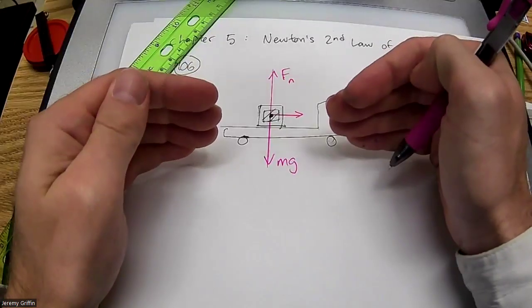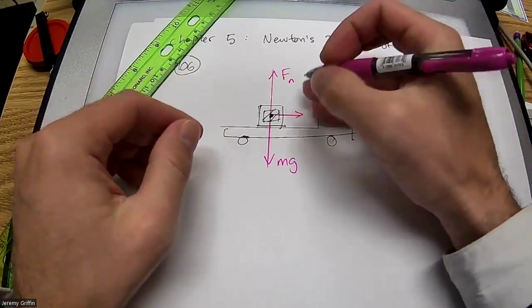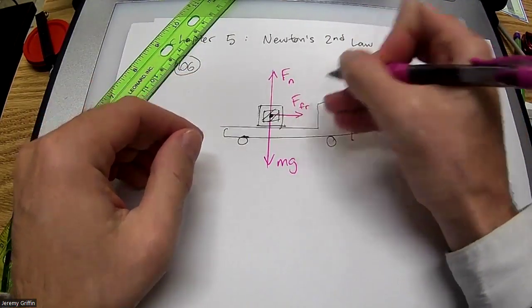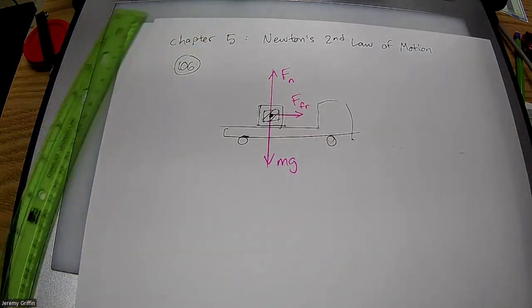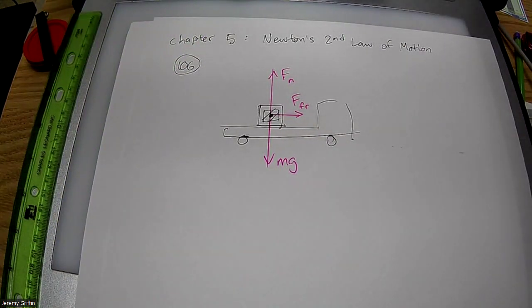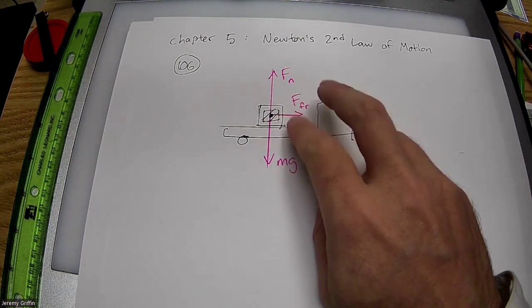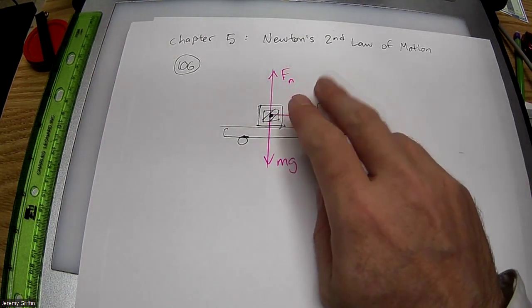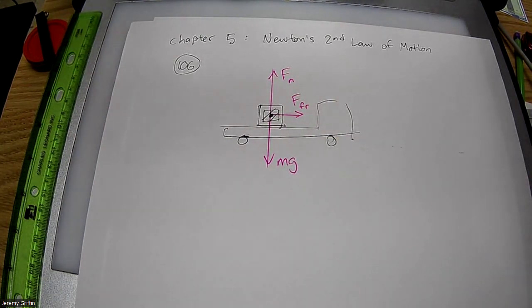If it's on a flat surface, friction. That's it. There you go. All right, that's the free body diagram. 106. Okay, so it's three individual forces. And is the friction force the net force, which is also causing the acceleration? Okay. I could say more about that, but let's go on.